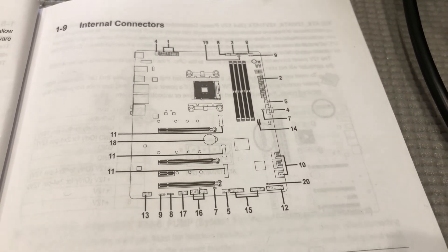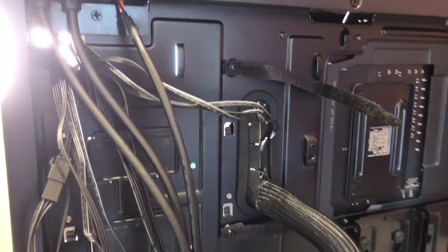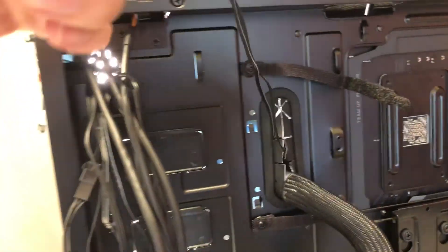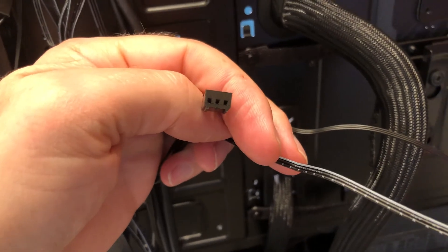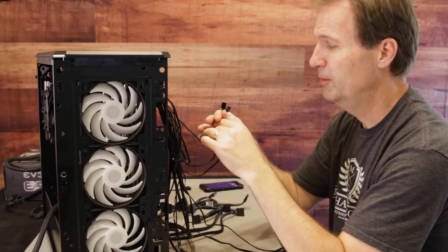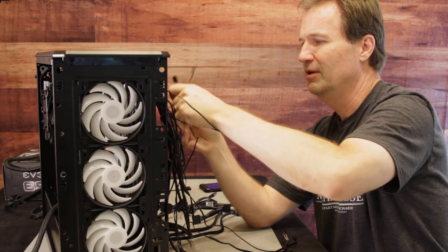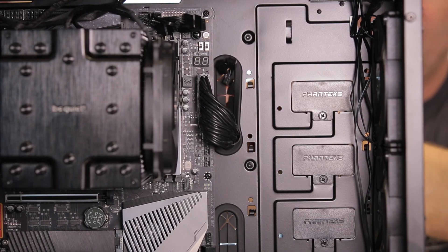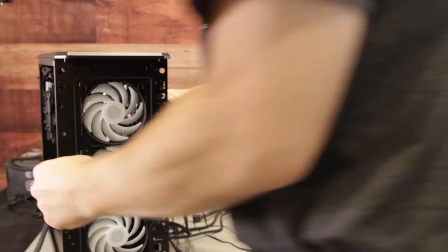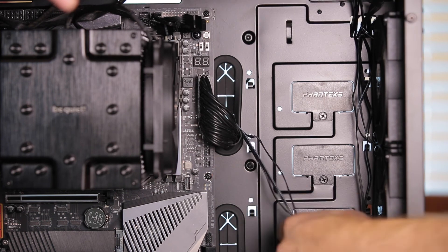So here we are with the schematic showing the internal connectors. The first thing I'm going to do is connect all three of these fans. Coming back around here, you've got to find the cables for the fans. We tease all the stuff out because some of these cables are going to power and some are going to RGB. But these are the three actual fan pins right there, and they're all three-pin. We're going to run all of these through the grommet right here into the motherboard. And again, cable management, cable management, cable management — we'll come back and clean all this stuff up later. The three fan headers are right underneath the main power connector.